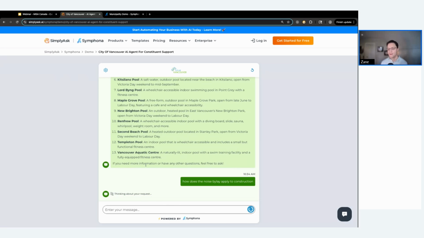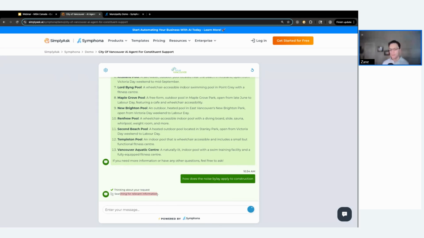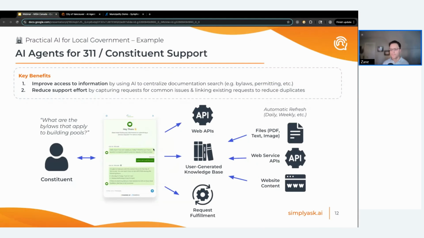And so once again here, we're going to see that it's going to be searching for information. And we go back to what's happening in our diagram: previously it was finding answers from the city's website. Now what it's going to be looking for is information in uploaded documents. And there's no limit. We've seen organizations upload thousands and thousands of documents to make them searchable. But what it's going to do here is search the bylaw documents that we've given it, and then use that to generate a response.